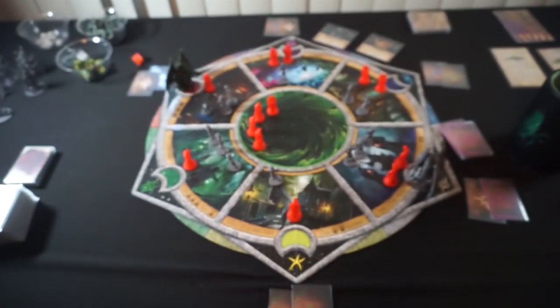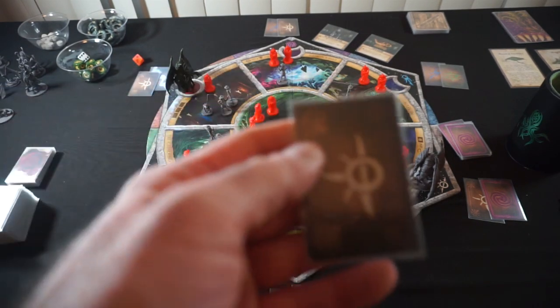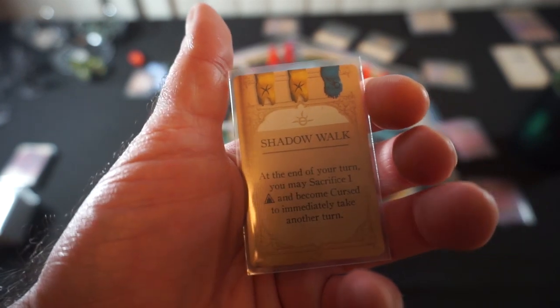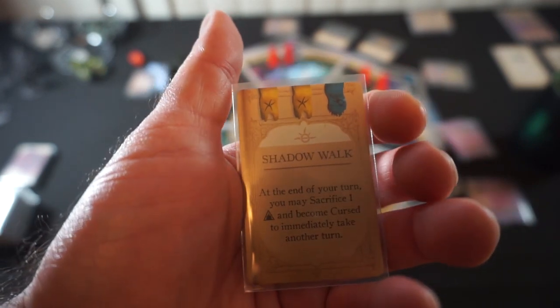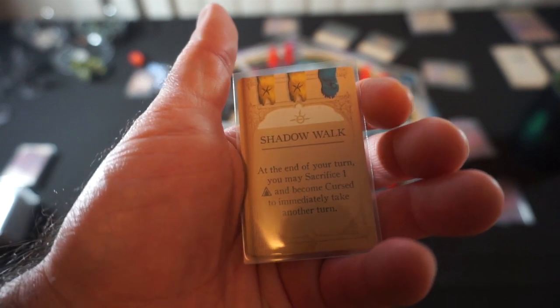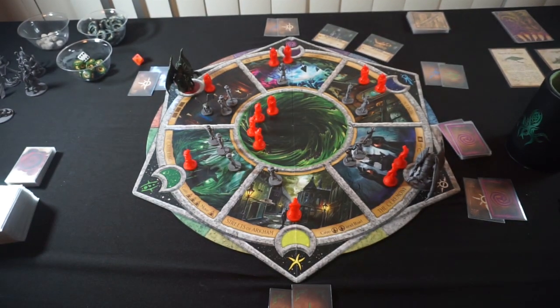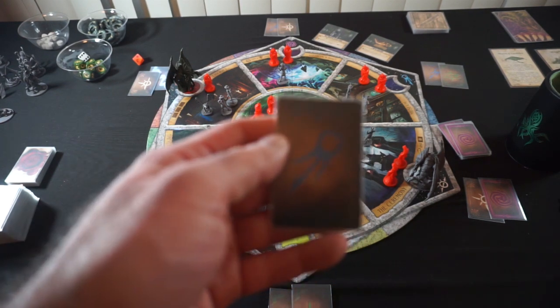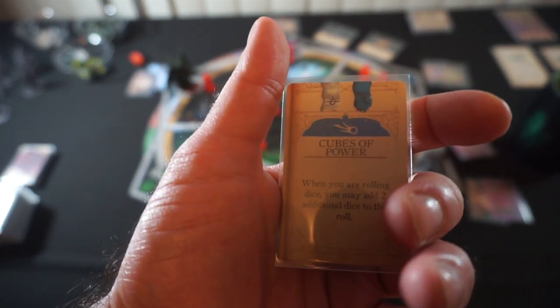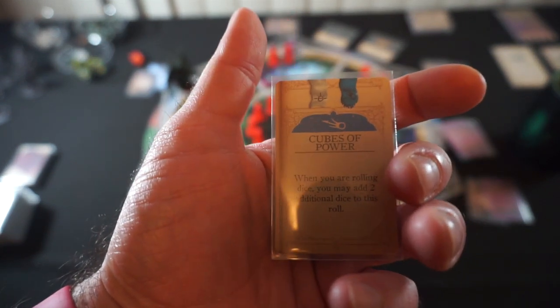We have another Find Gate in hand. On a white, Shadow Walk to take a 2 yellow and a blue. At the end of my turn, I can sacrifice a cultist and become cursed to immediately take another turn. Except remember, with tiebreakers, that's a very dangerous play because Hastur got summoned with no Elder Signs or with no blemishes, let's say that. And on a blue, we'll find Cubes of Power, taking a white and a blue.